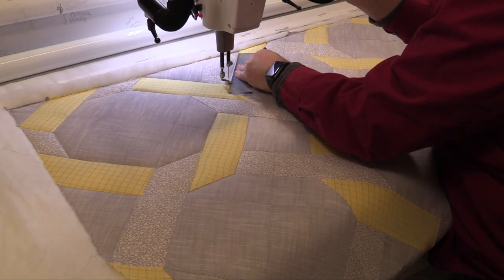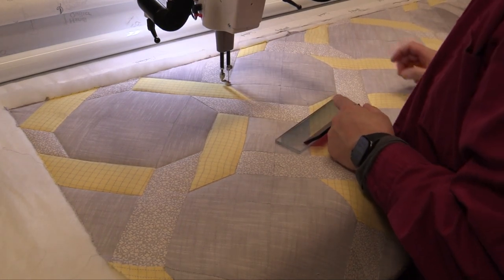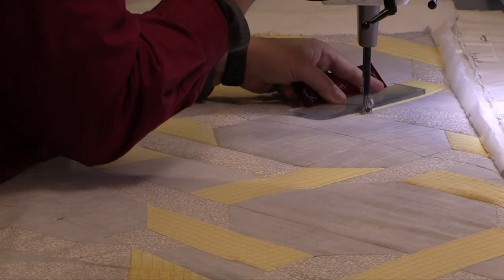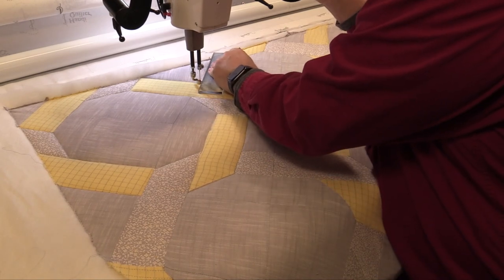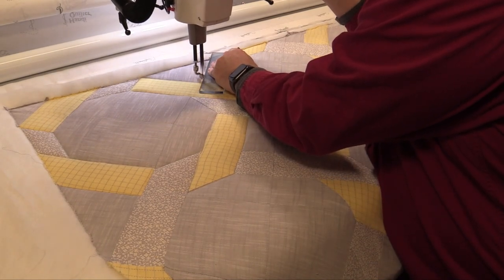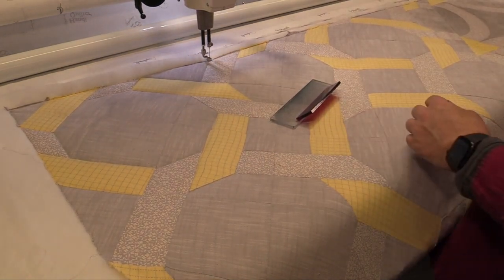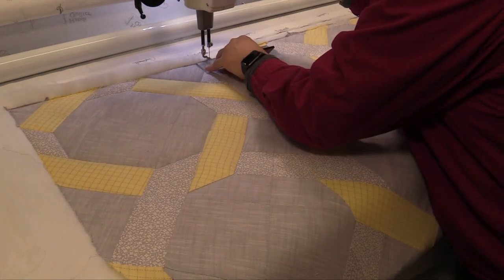Now I'm moving and I'm able to move at a really nice clip because we are not doing show custom. We are just doing a nice balanced custom quilt. This quilt I'm looking at probably being on the machine for about 2.5 weeks, because of course I also have other quilts on some of the other machines.